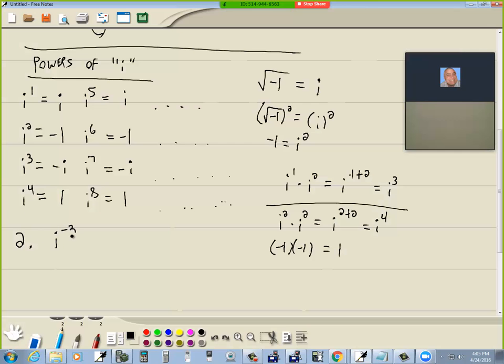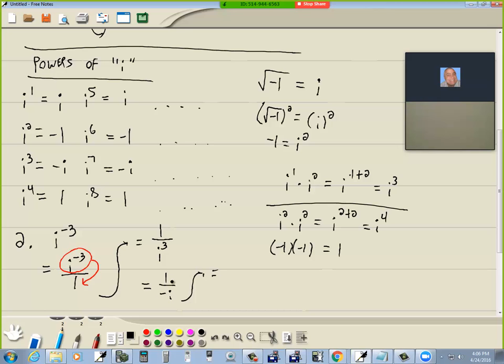But this is i to the negative 3 power. Now we can't have negative exponents. So how we get rid of negative exponents is first it needs to be in fraction form, so I put it over 1. And we can move the i to the negative 3 to the denominator. When you move anything opposite of where it's at in a fraction, the sign of the exponent changes. So when we take the i to the negative 3 down to the denominator, it becomes i to the positive 3. Now since there's nothing left up on top, I automatically put a placeholder of 1 there. And from our chart, i to the third is negative i.